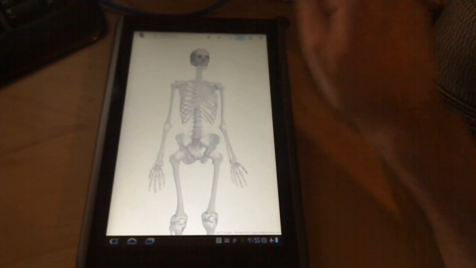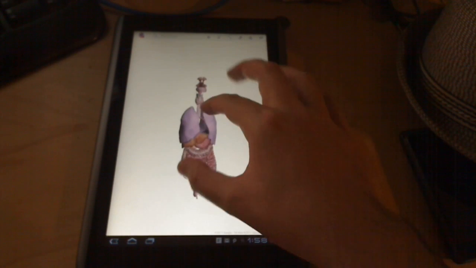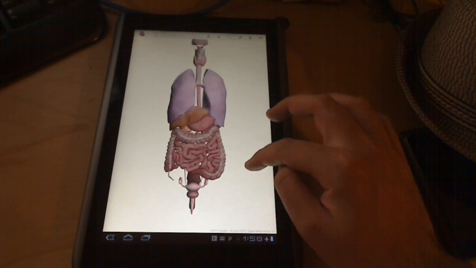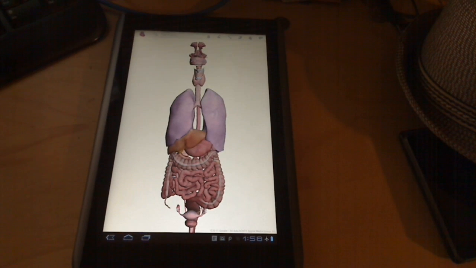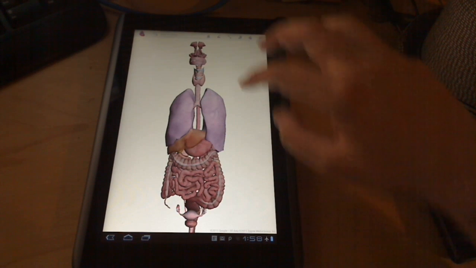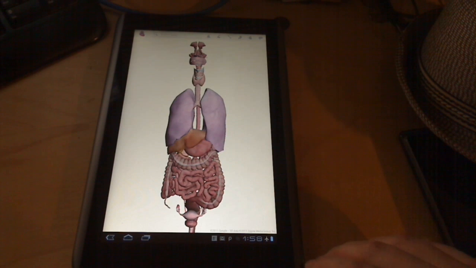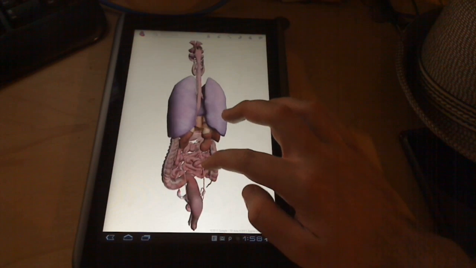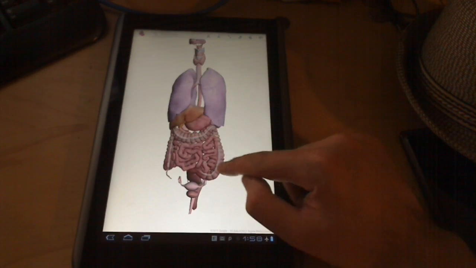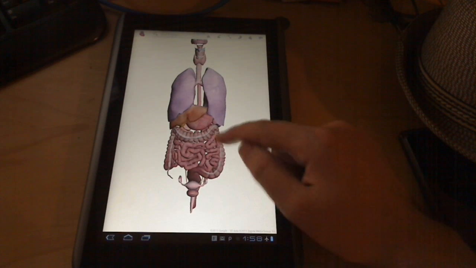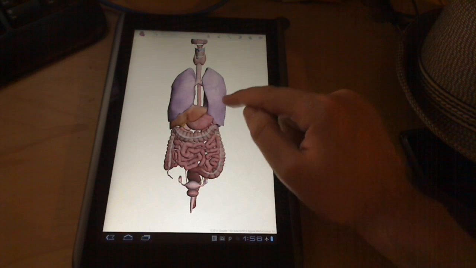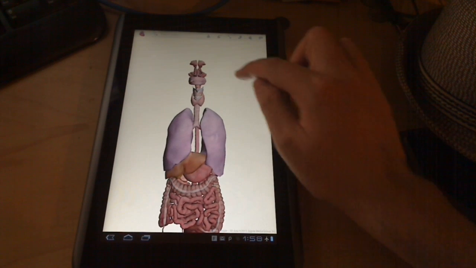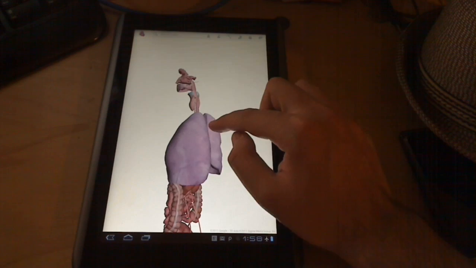The next tab is a view of the organs of the body. So again, you can view them in 3 dimensions and rotate them around. This app seems to only be showing female anatomy. I haven't been able to find how to get male anatomy on here, which is fine as well, although that may be something I haven't investigated properly. So here we can view the GI system, stomach, liver, lungs, esophagus, trachea, what looks like a thyroid, and then the organs of the oropharynx.